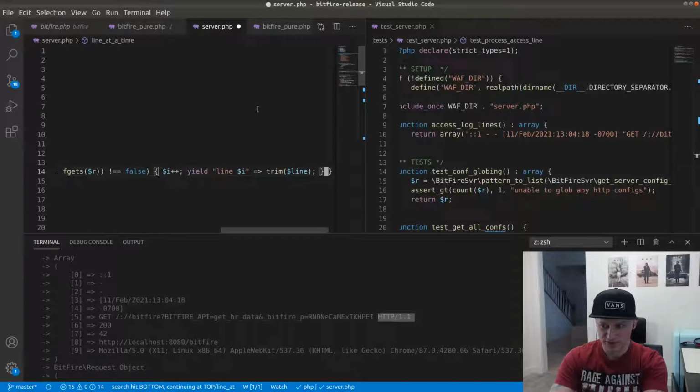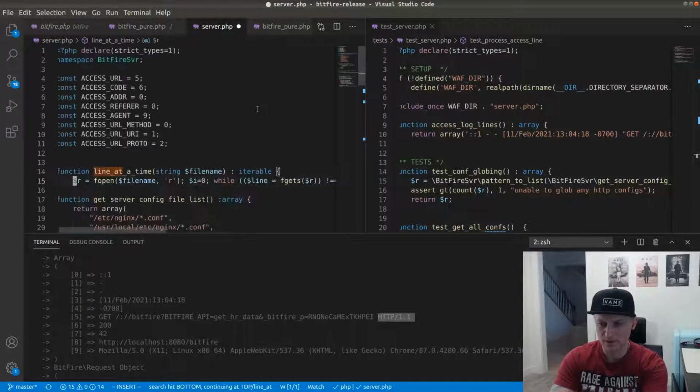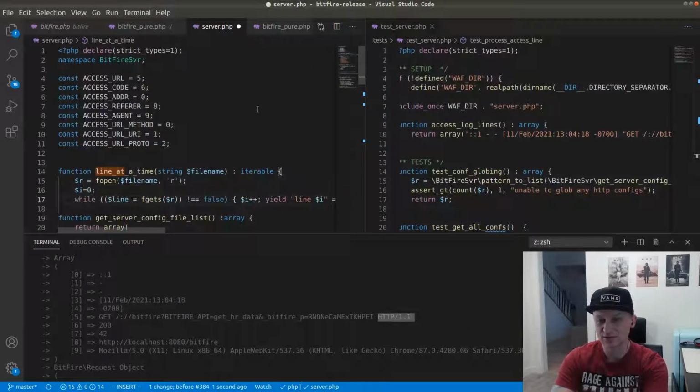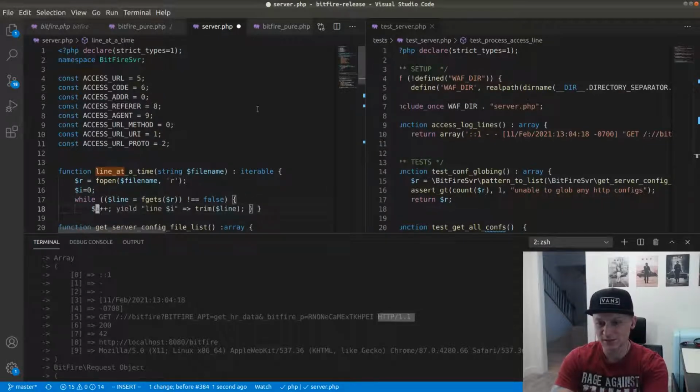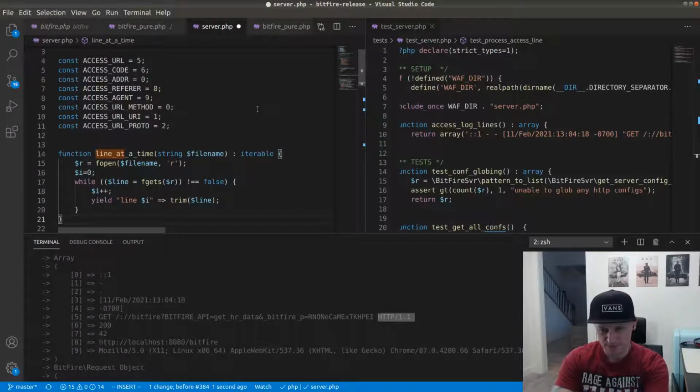And we have this function now for line at a time, and I'm going to expand this out a little bit. I think for TinyTest it was nice to have these all rolled up because TinyTest is a single file. But BitFire is a little bit larger project, and so we can use a couple more lines. It's not really a big deal.